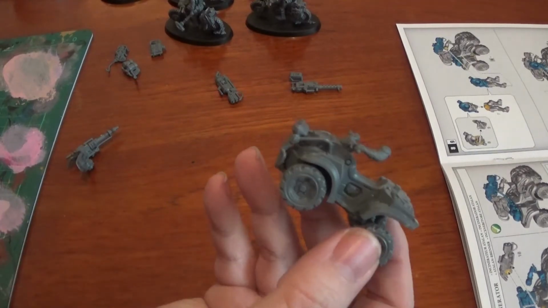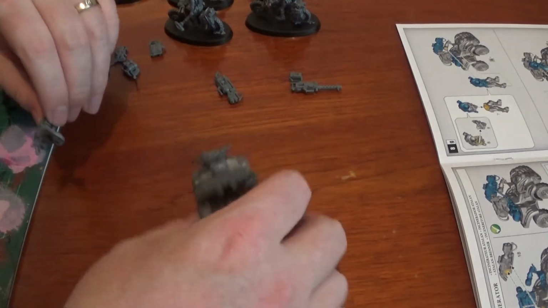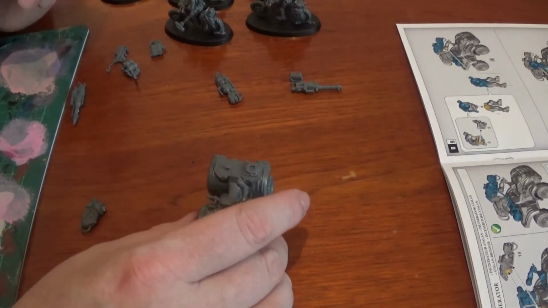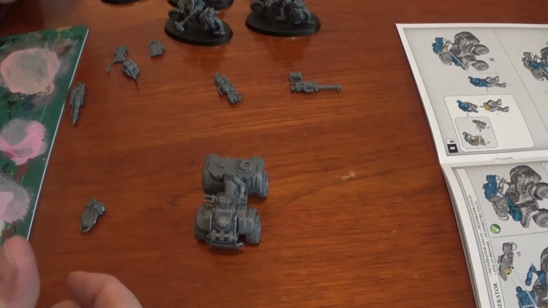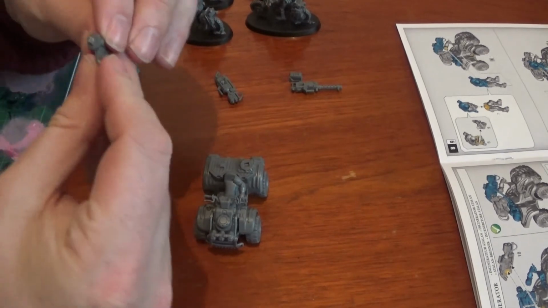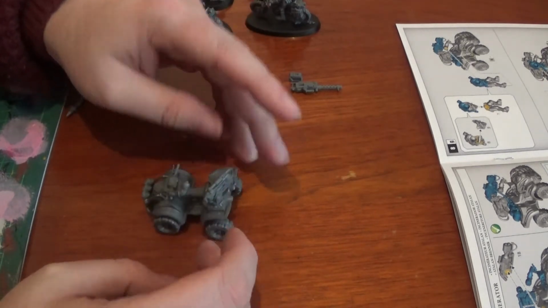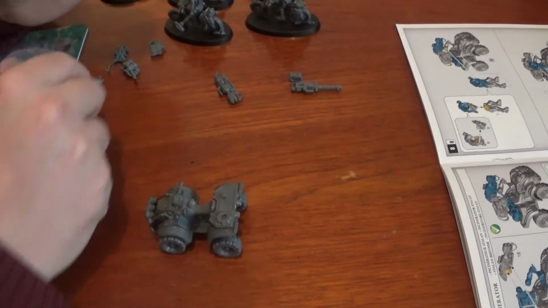Okay, so there we have the majority of what we just saw. I've left the back arm off because I wanted to have a look at how it joined onto things. So we have 3 weapons that come along with this. We've got an incinerator, we've got the mining laser, and we've got a heavy stubber. This will be glued onto there, like so. Once that's in place and secure, you then have 3 options.